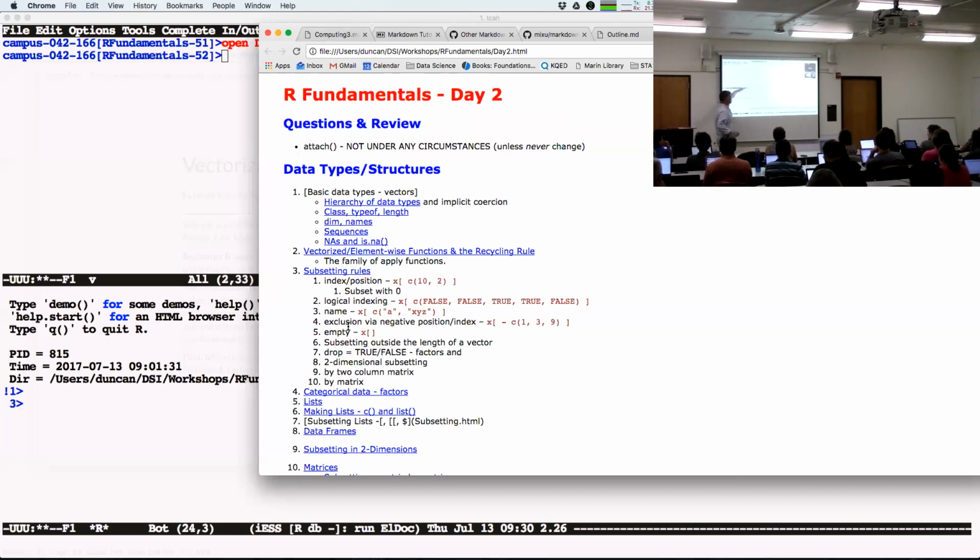Here's a list of what we're going to talk about today. In my notes from the last day, there's a piece on this thing called attach, which is related to global variables. It's very convenient. I hate typing mtcars$mpg, mtcars$wt. It is annoying. I just want to say, look in mtcars for the weight and the miles per gallon.